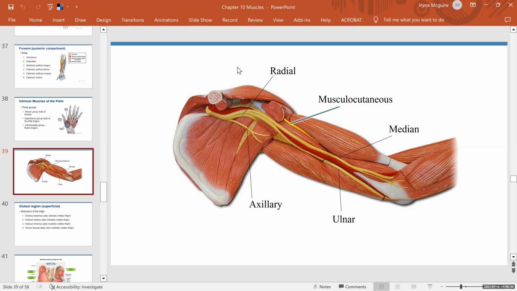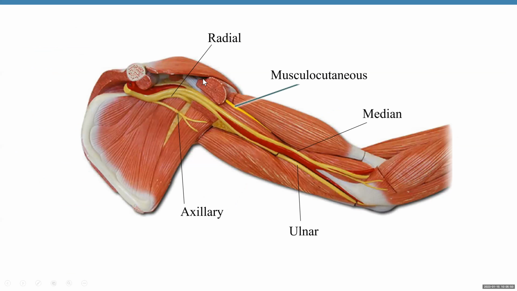I will show you some important nerves here, but at the end of this PowerPoint, we will talk about innervation of muscles a little bit more. So what we're looking at here is the anterior view of the scapula, of your arm, and a little bit of forearm. You have a group of nerves here, they all originate from the brachial plexus. And the major nerves, those nerves are gonna innervate muscles of your shoulder, arm, and forearm.